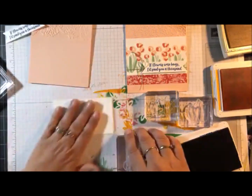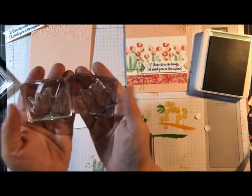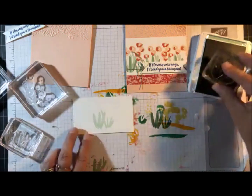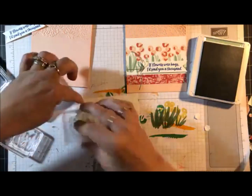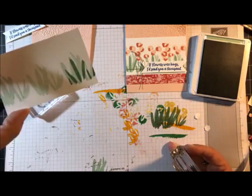Okay, now I'm going to bring in the Whisper White. Let me move some of these ink pads. And we're using Mint Macaron. Now the grass looks similar, or the petals. One is a little bolder than the other. That's the one I'm going to use first. I'm going to stamp off because I want that one to be lighter. Going to start in the middle. We're using the same ink color for both images, so that's why I'm stamping off. So see, that's the same ink color.